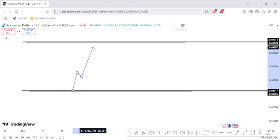Now as the market is approaching the resistance zone, will the resistance hold or not? In this video, I'll be showing you how to know if a resistance will actually hold or not. What are the techniques to know if a support will hold or not, if a resistance will hold or not? Stick with me to the end of this video and I will walk you through how you'll be able to know if a particular support zone will hold or not, and if a particular resistance zone will hold or not. With all being said, let's quickly dive into the video. Let me walk you through how you can know.